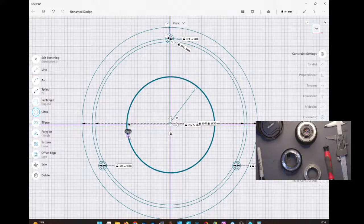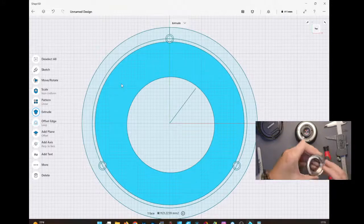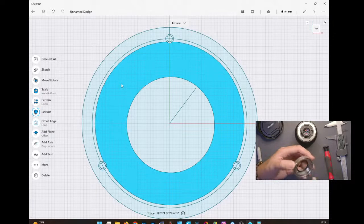So we're going to start building things out now that we have general measurements of everything that we need. Let's exit sketching. And I want to extrude the baffle, or the lower mount part of the mount here. When you design for 3D printing, you have to think about how things are printed too. If you were to print this with this side face down on the printing surface, you get a mesh here from the supports, and it will throw off your overall design.